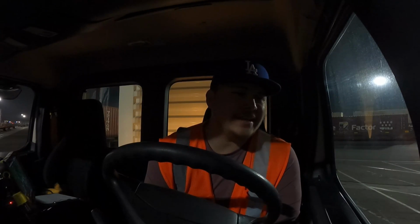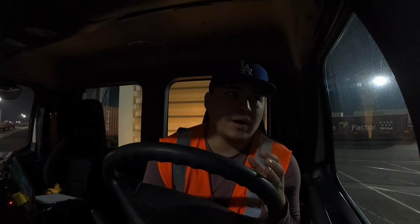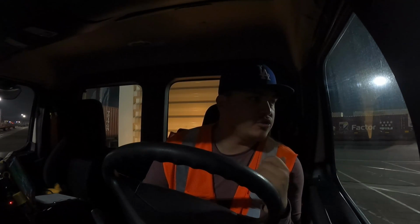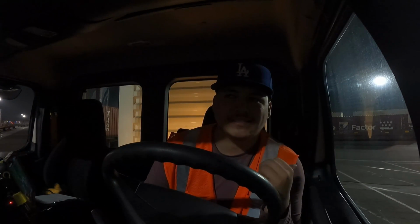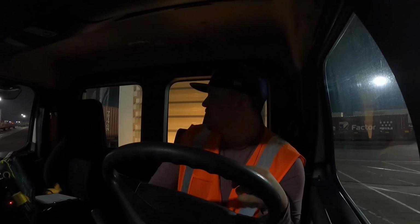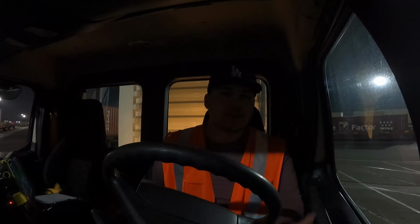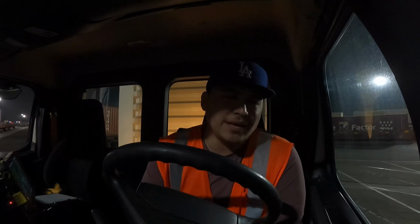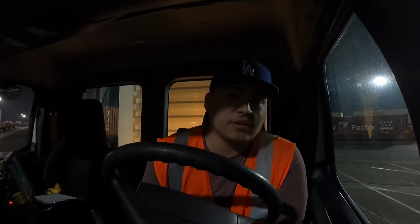I made my life a little bit easier by not having to struggle looking for parking to drop off this trailer. Sometimes you will have to put your trailer in a specific location. Not all, most of the time you won't. Like right now, I had to drop it off anywhere in row 6 or lot 6, row 8. So I just took advantage that there's no trailers over here, so I parked in an open location. So just make your lives a little bit easier, and it saved myself a couple minutes.